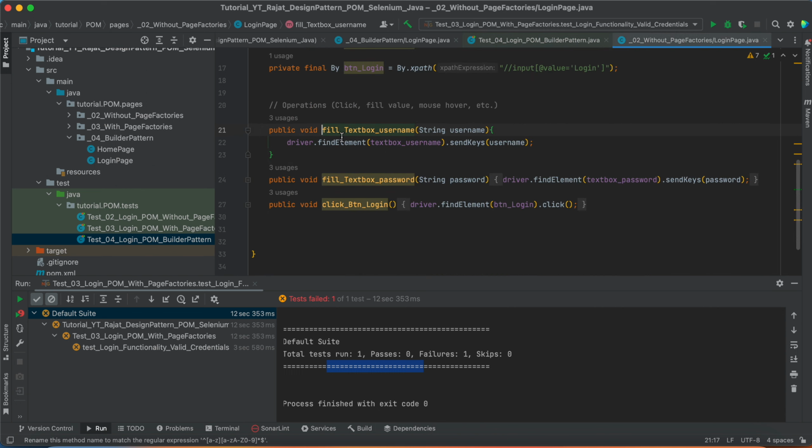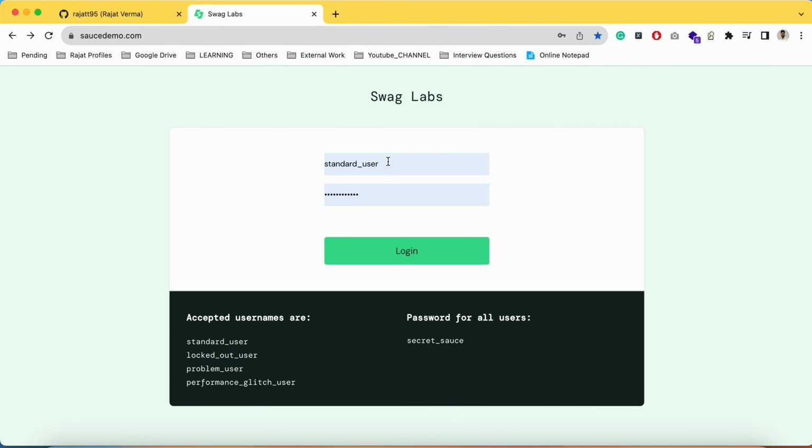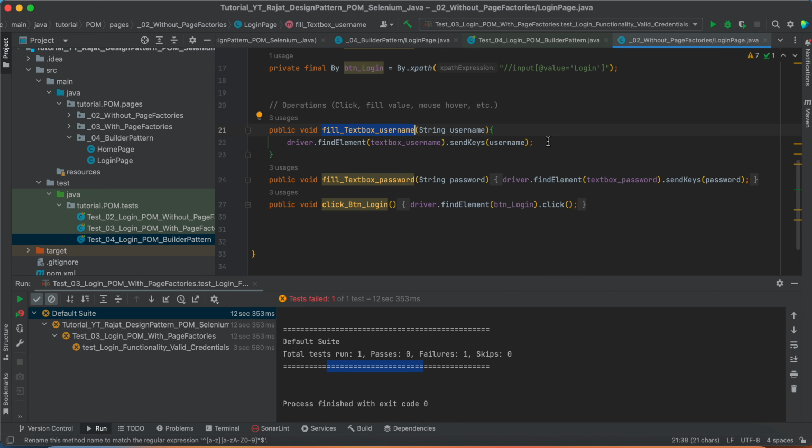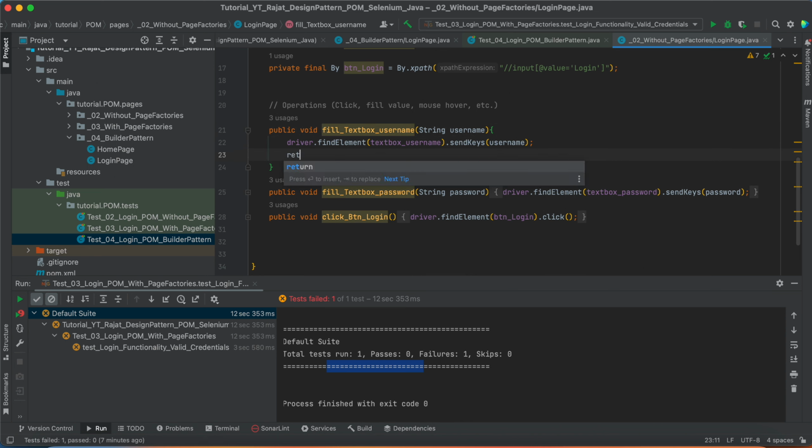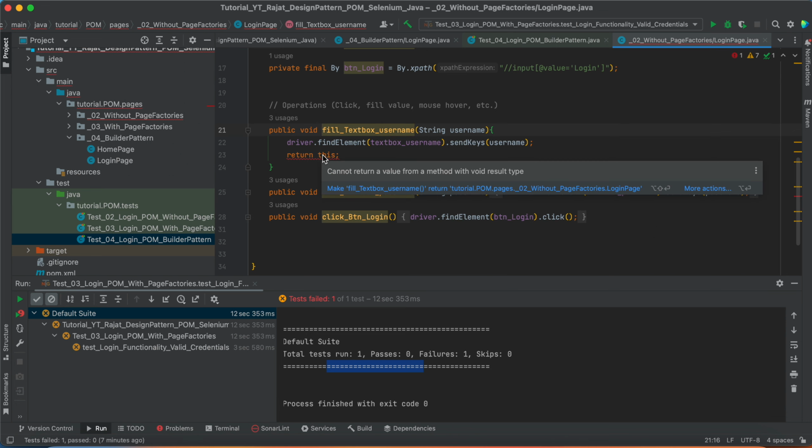After filling the username, where exactly will you be? When you are done filling anything, on which page are you now? You are on the login page only, right? So instead of returning void, you can return this, because after performing this operation on this web page, you are actually on the login page itself.